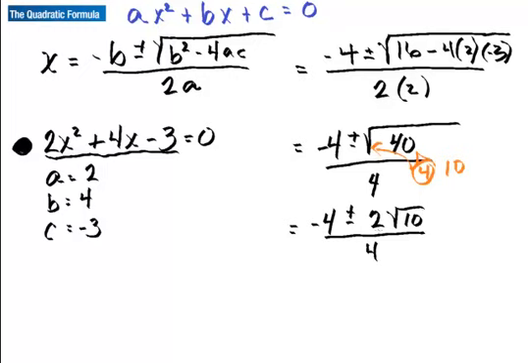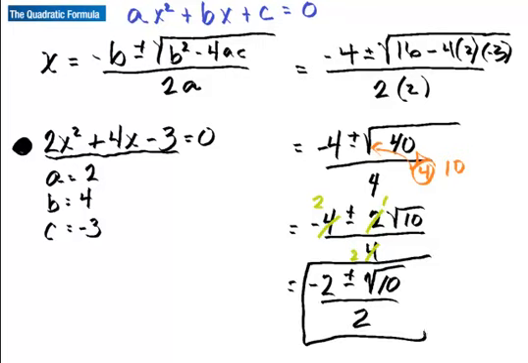Sometimes this happens where you see how you have a 4, a 2, and a 4. Well, that'll reduce. 2 goes into all of those, so that'll be a 2, that's a 1, and that's a 2. Make sure you divide it by everybody, and I get minus 2 plus or minus, and then that's just a 1, so it's just going to be the square root of 10 over 2. And this would be your answer for that one. This is what x equals. x equals negative 2 plus the positive square root of 10 and the negative square root of 10, all over 2. Let's look at some more.